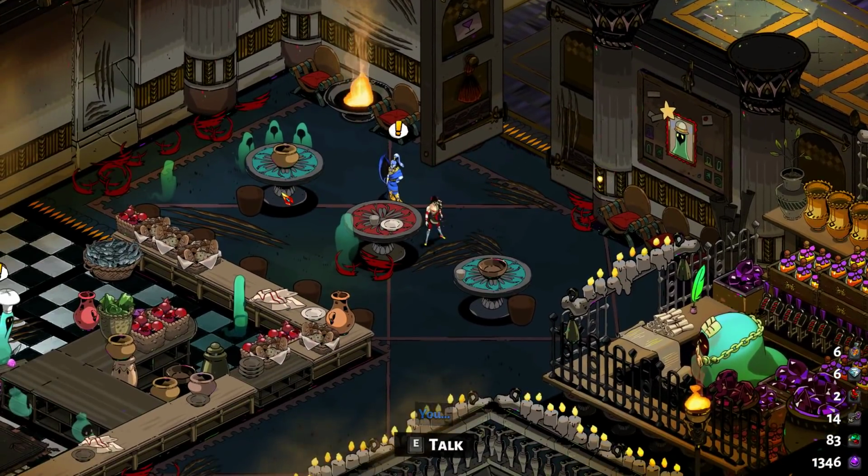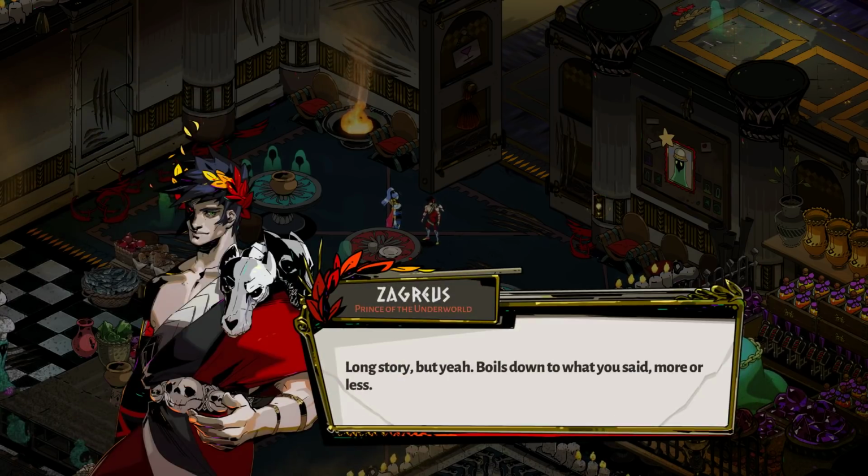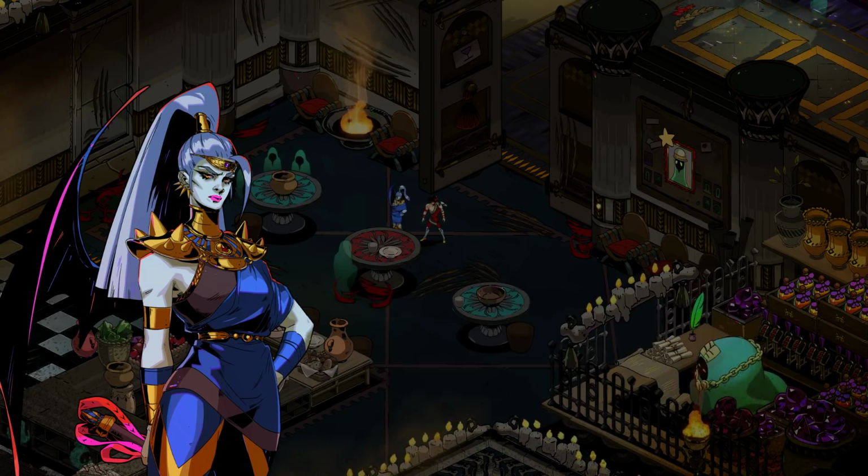Ew. You. What are you doing here? I haven't bought you in a while. I heard you finally made it out. What? Did you break out of here only to die in some pathetic way on the surface? I slipped on a banana peel. Long story, but yeah, boils down to what you said, more or less. So you're going back out there again? Well, it's your business, not mine. For your sake, I hope it's worth it.